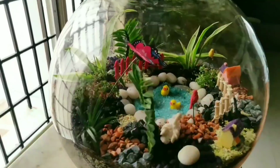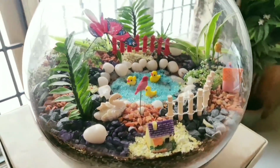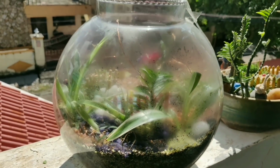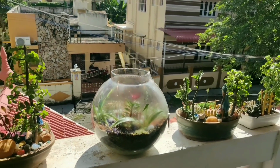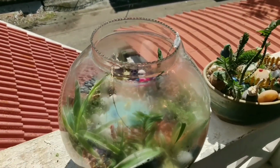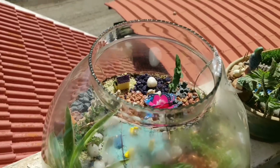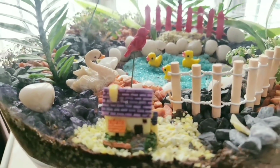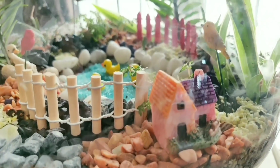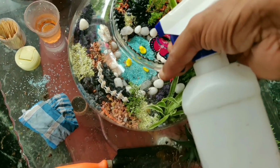Place it in indirect light. If you place the bowl in direct sunlight, the water vapor may spread on the wall and hide the internal structure. Terrariums need a light watering once a week. Use a spray gun or a terrarium water bottle that has a pointy nozzle to help guide the water.